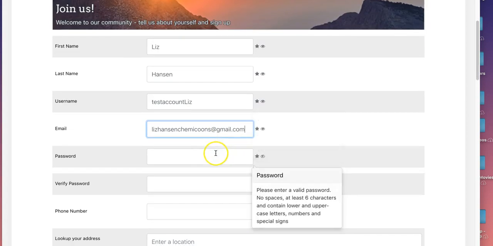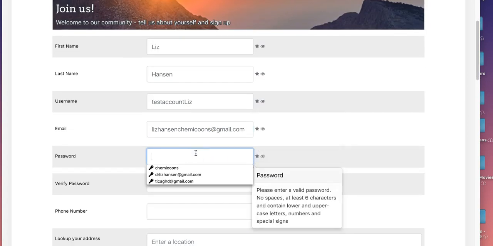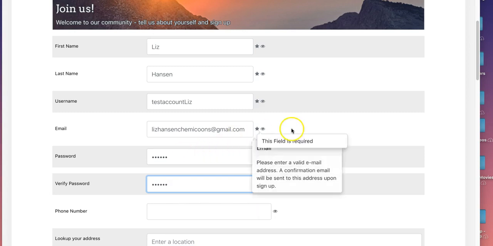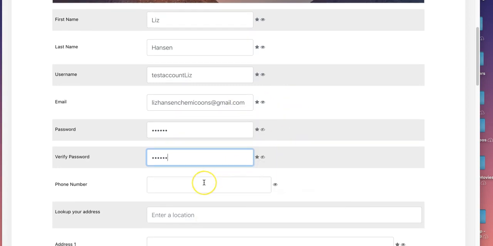I've just created a kind of a temporary address. Password, pick whatever you'd like it to be. This is just my fake account, so I'm not too worried about it. But you won't be creating a fake account. You'll be creating a real account. So please be sure you write down, save that password somewhere so you don't forget. Although if you forget, there is a forgot password button back on the home page.